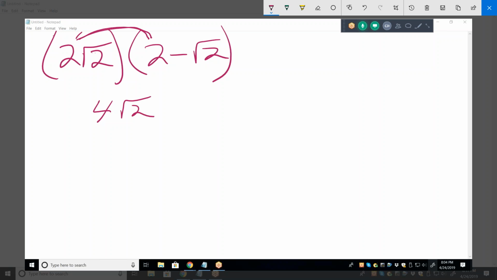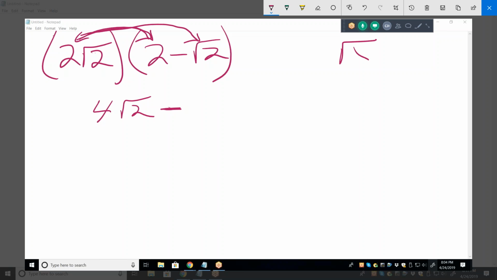Okay. This term by that term. All right. What do you get when you multiply that times that term? It's minus 2 root 2. Well, it's not 2 negative root 2. It's 2 root 2 root 2. What's root 2 times root 2? Root 4. Or, remember the goal is to pull whole numbers out. Root 2 times root 2 is 2.